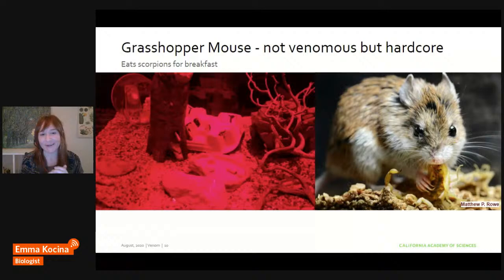We actually feed crickets and mealworms, and she gets these little pellets as well. She's housed right next to the bark scorpions, but she's not able to gnaw their heads off, so don't worry. She's also on that reverse light cycle. So you'll see red during the day. She's actually in that hamster wheel in the back, if you can kind of see her back there. It's kind of hard. And then when we go home, she'll go on her daylights.